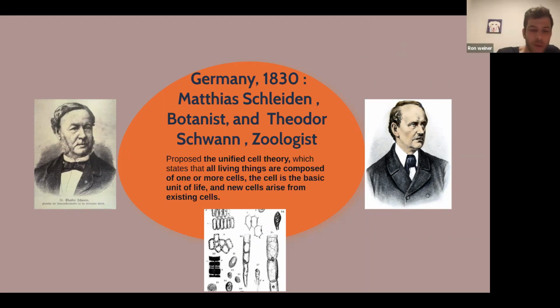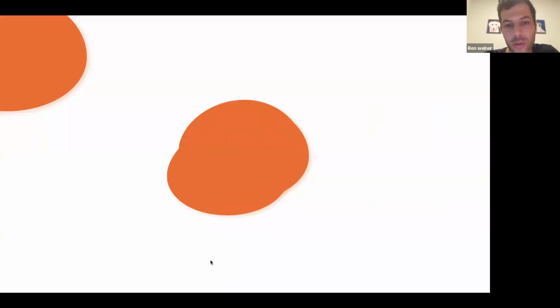You can see on the bottom here the drawings that they made, and there are heaps more drawings, and it's very nice and interesting to see that. And again, this was possible thanks to the microscopes that the other guys developed. So this is why I think that the development of the magnifying lens is a big building block in the path. Of course, this is just one of the paths that I chose to show here.